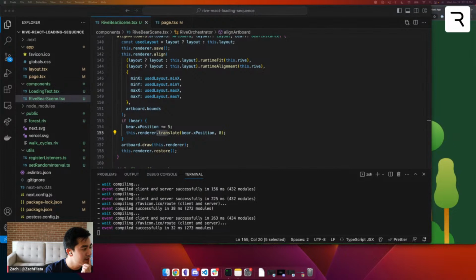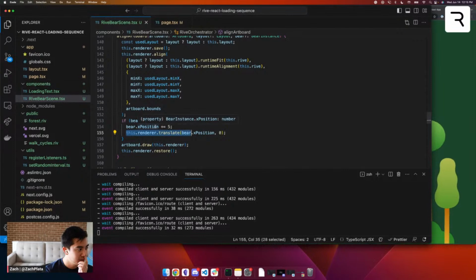What am I doing? Bear dot x position plus equals 5. This dot render dot translate. I'm telling it to go to the bear's new position. And I draw. What did I do wrong?